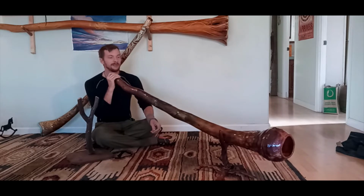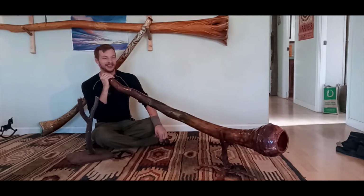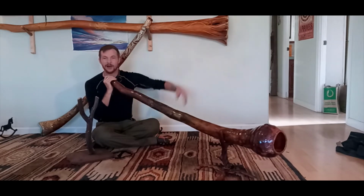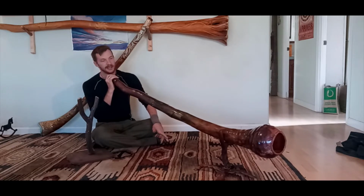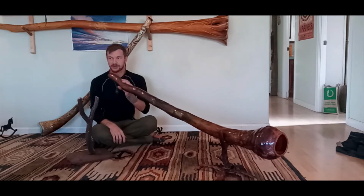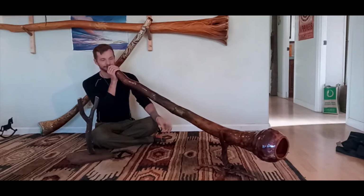This is a quick little tutorial on the rainbow didge here, freshly made for Moni out in Big Sur for her birthday. I'm going to demonstrate a little bit of what this didge can do, with some well-rounded playing. Then I'll go into some of the beginner techniques and some of the intermediate techniques, and also showcase what this particular instrument really shines at and how to access those techniques. So with no further ado.